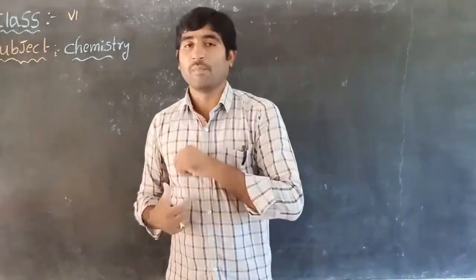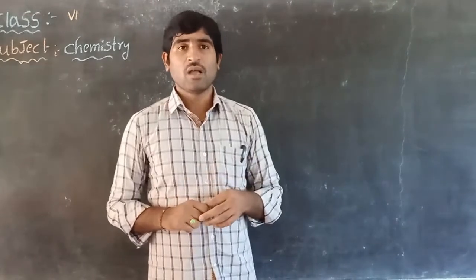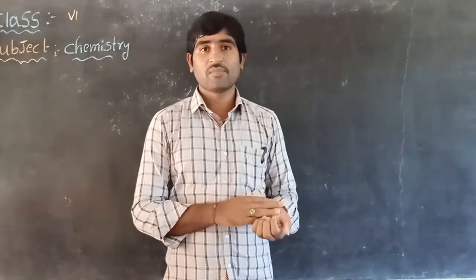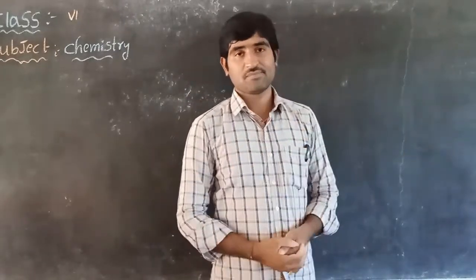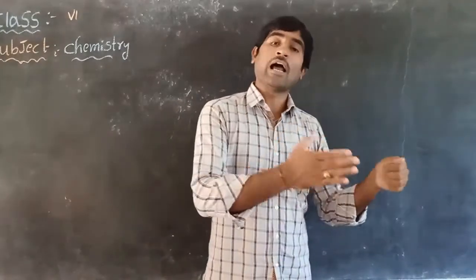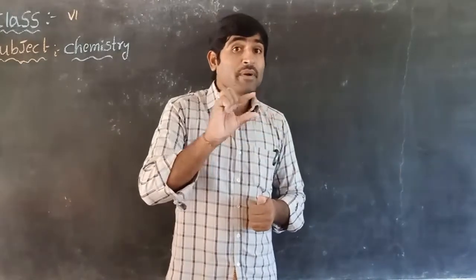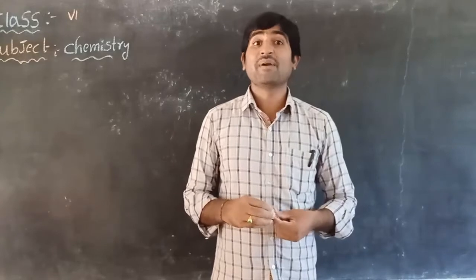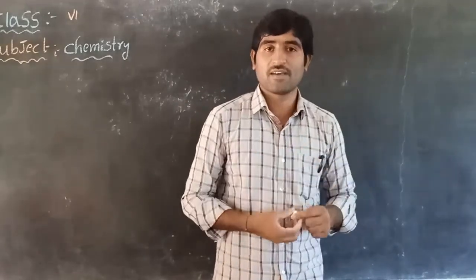the properties of materials. Already one property has been discussed, that is appearance. All materials do not have the same kind of appearance. Yes or no, children? The appearance of wood is different from iron. The appearance of iron is different from copper or aluminium or gold, etc. That means all materials cannot have the same kind of appearance. Some materials have a shiny surface. Some materials have a dull surface.